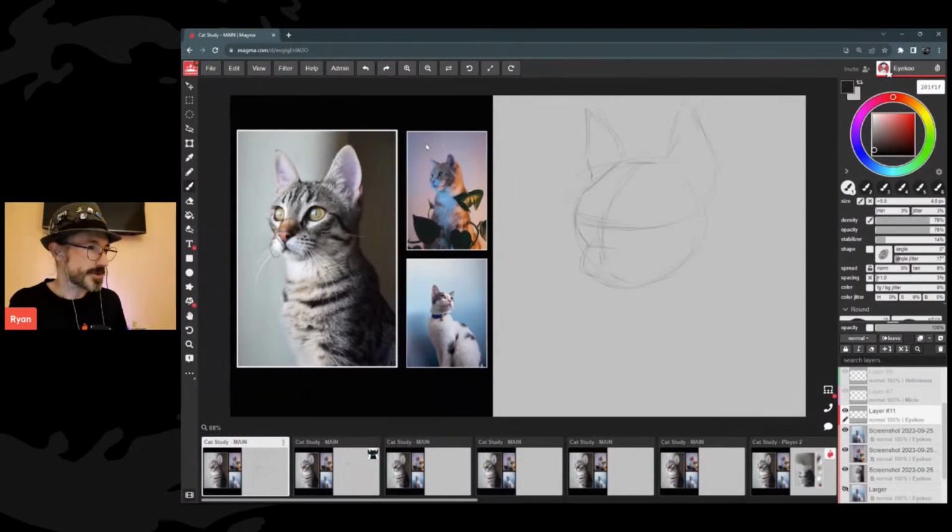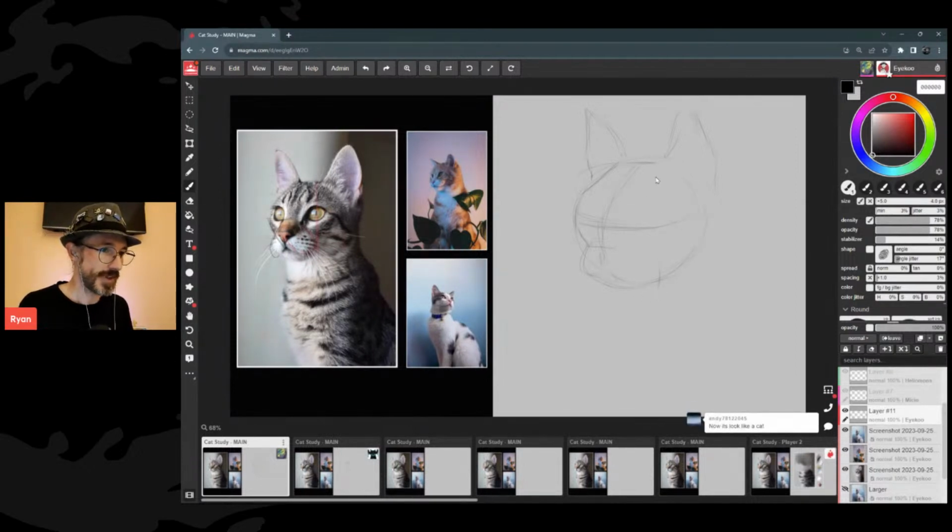So maybe just taking some time just to see how things line up. So like I mentioned, this sort of ball over here. Just seeing where's the edge of that. It kind of goes straight through the center of the eye, and then the ear pops off to the side there. There, Mikio. Now it's looking like a cat. Okay, good stuff. On track.